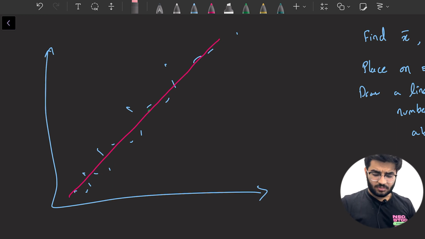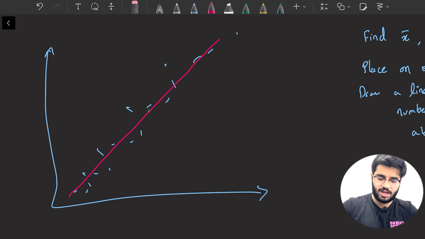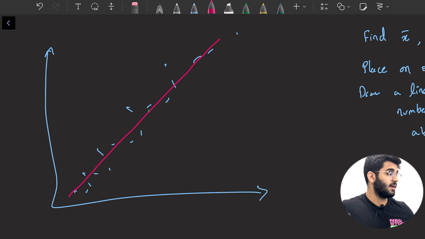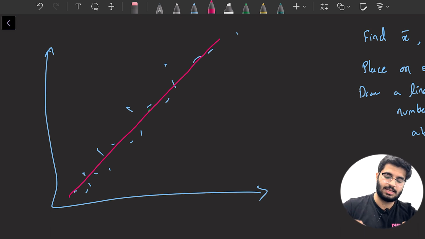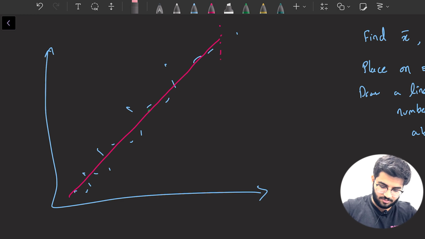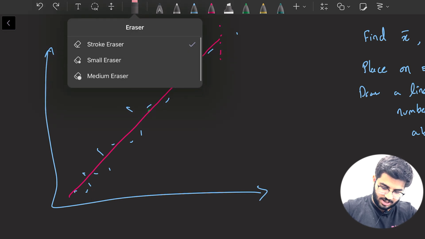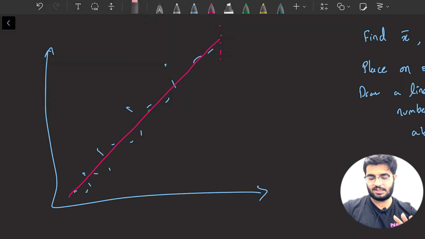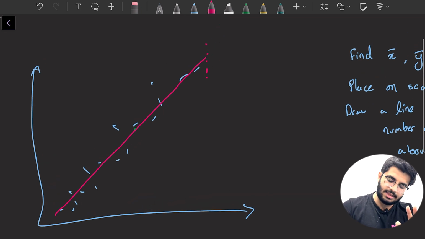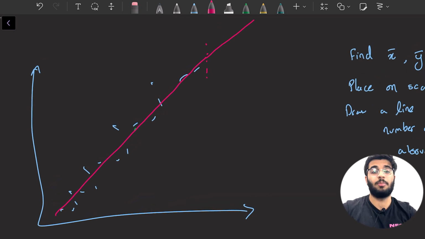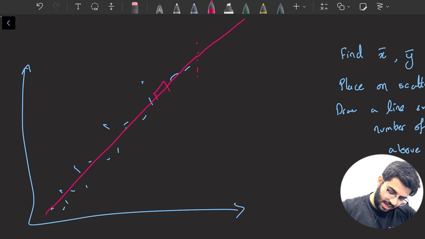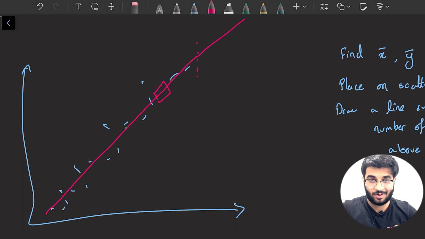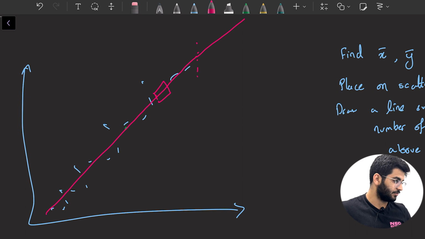There are further things you can do with it. Once you have your line of best fit, you can interpolate and extrapolate with the line. What that means is essentially, if this was the end of my data, I can extend this line further, and this is called extrapolation because we are going outside the data that we have. Similarly, if I'm looking at information here where there are actually no data points in that region, that is called interpolation. That's just a term you should probably know.